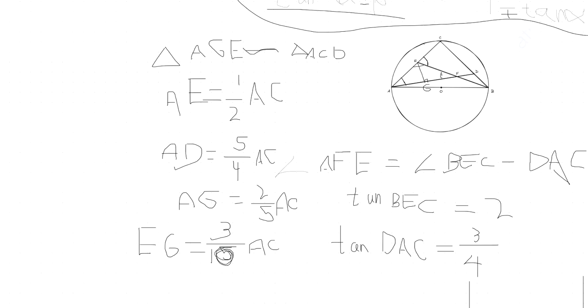And then here we can assign masses to the points. We can let C have mass 1 and A have mass 1, and then let B have mass 3. Using this, that would have mass 2, and that would have mass 4. And then point F has mass 5. Now we can calculate AF. AF would be equal to 4/5 of AD because the mass is 1 there and that's 4.